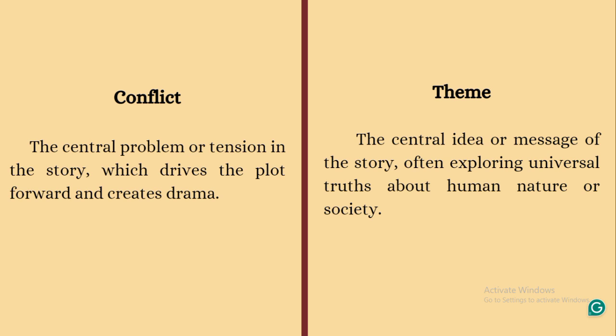Finally, theme. Theme is a literary device that focuses on the central idea or message of the story that explores universal truths about human nature, society, or life. Themes can be explicit or implicit according to the authors, and are often conveyed through character arcs, plot events, and symbolism. They provide insight into the deeper meaning of the narrative and resonate with readers on a personal level.